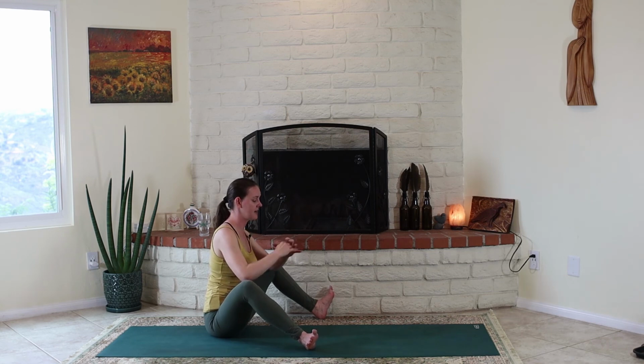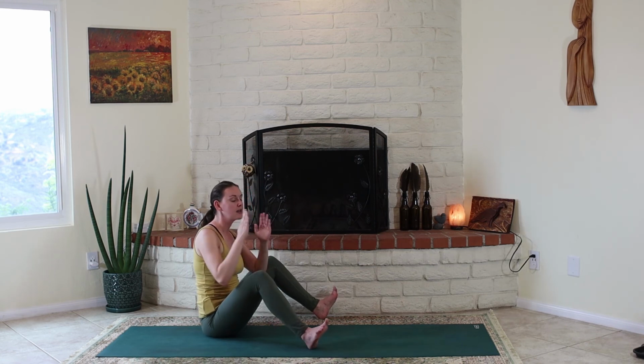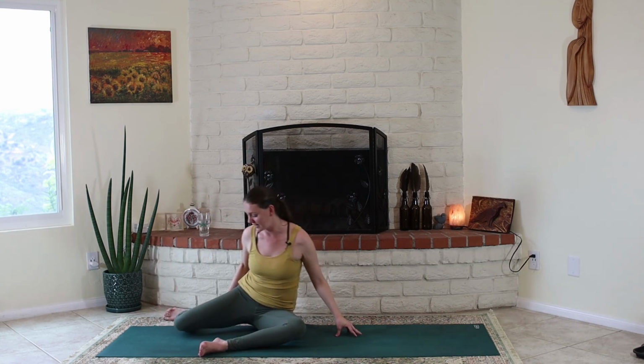Because if I can do that enough, it's sort of like I'm pressing my pelvis in as the legs are opening out. When you do that, you feel much more support from the back and the backs of the hips. And then from here, see, can you just roll into the other side or somehow get to the other side? So you'll take your left leg forward, your right leg back into like a little pinwheel situation.